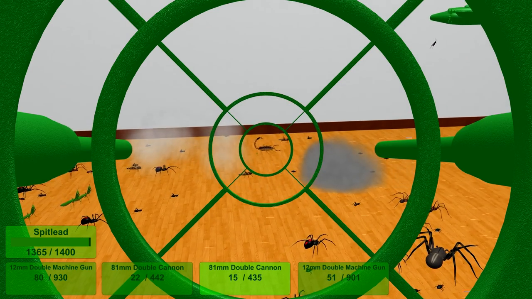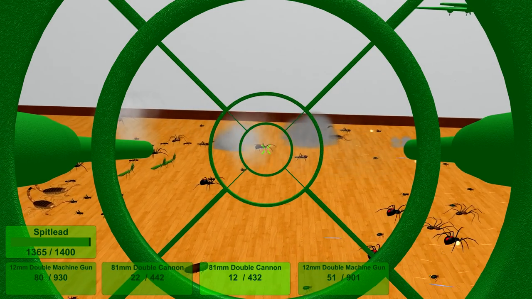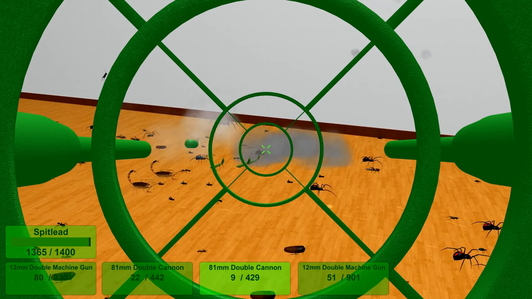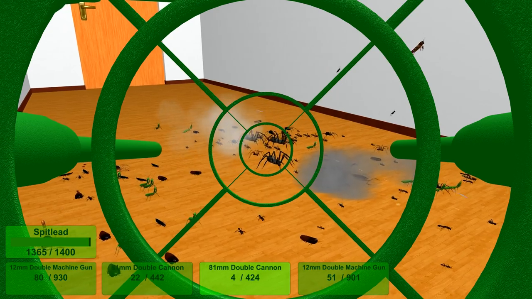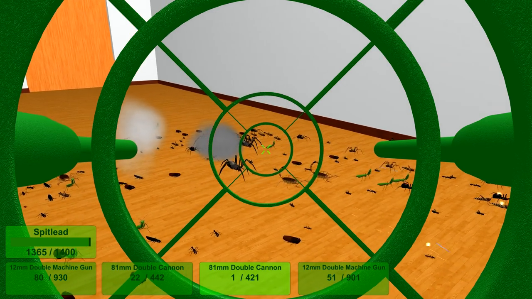Even though this is made more for taking out the flyers, it does a good job at at least getting the small stuff out of the way on the ground. Look at all those grasshoppers. Holy crap.